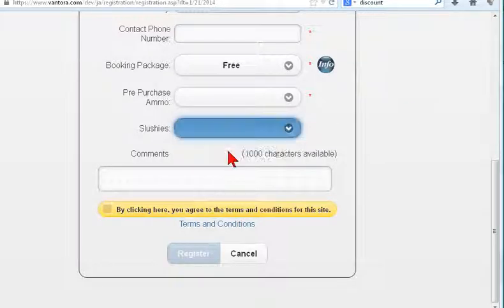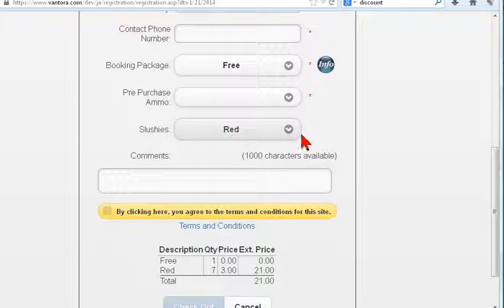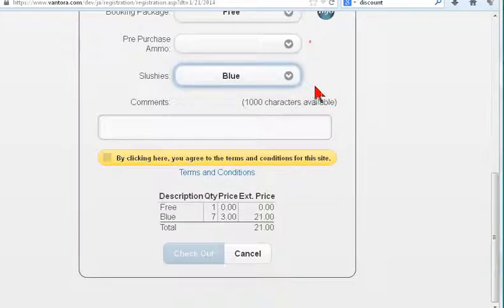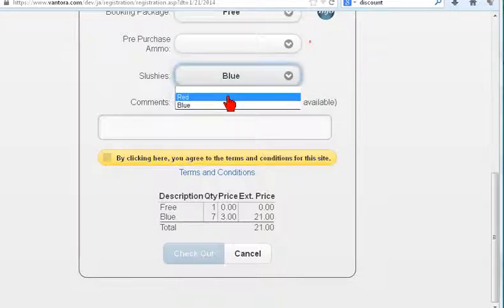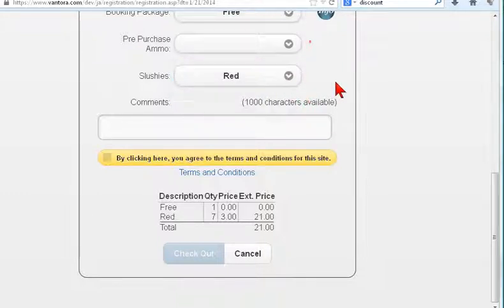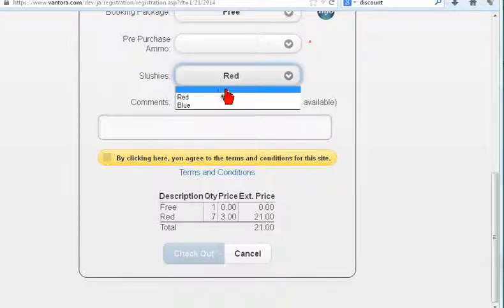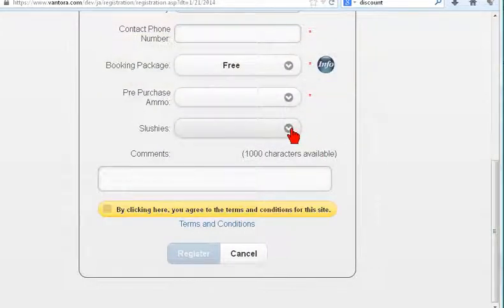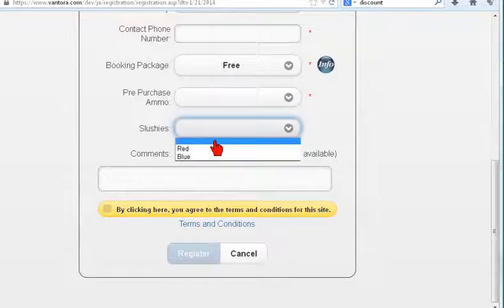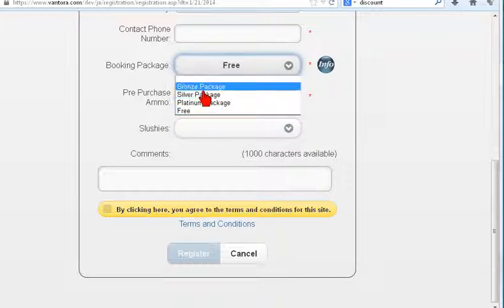A great example here would be slushies. I have red slushies and blue slushies, and I can charge $3 for these slushies. It's $3 per person, so it's charging 7 times 3. I probably also want an option of no thank you, I don't want a slushie. Otherwise, if this is a required field and somebody clicks on this, they have no way of removing the slushies from their cart. I can do it since it's not required if you know enough to click here, but I find it's really best to give somebody another option that says something like free or no charge.